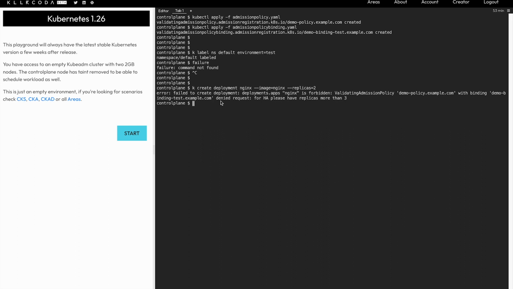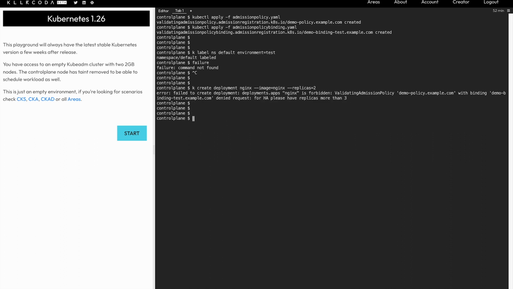Oops, it failed. And if you see, for HA, please have replicas more than 3. It says failed to create deployment apps nginx: forbidden. Why? Because the validating admission policy demo-policy.example.com with its binding has denied your request, since it should have greater than 3.